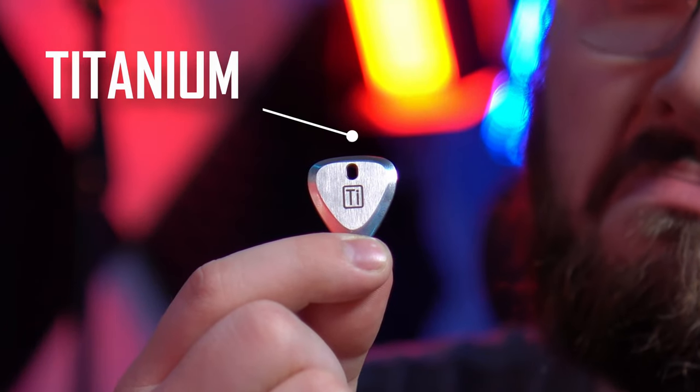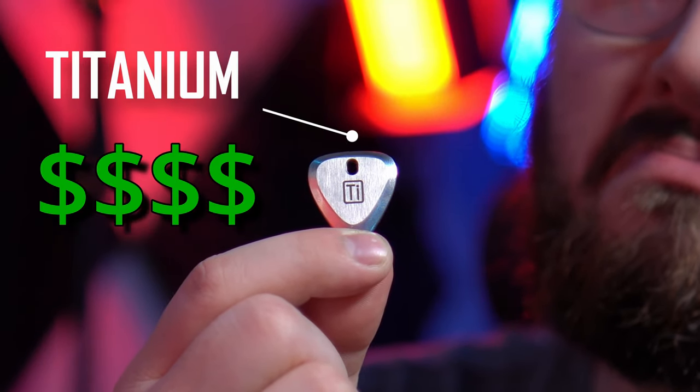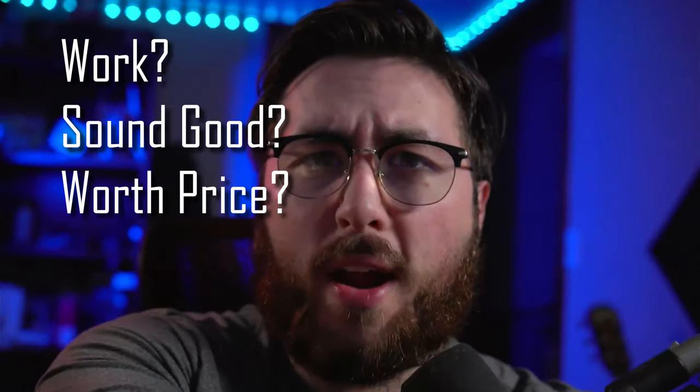This is a titanium guitar pick, and it may be the most expensive pick you ever buy. And the true question is, does this guitar pick work? Does it sound any good? Is it worth the price?